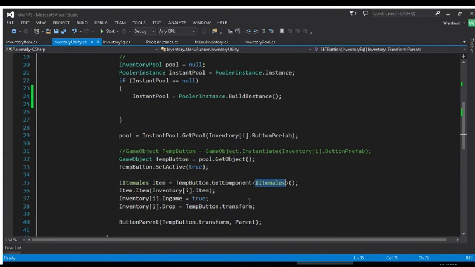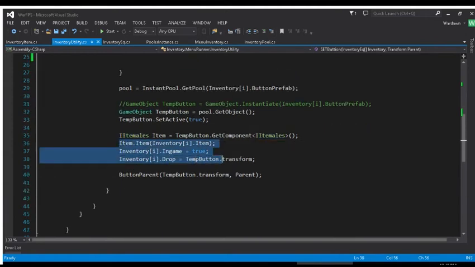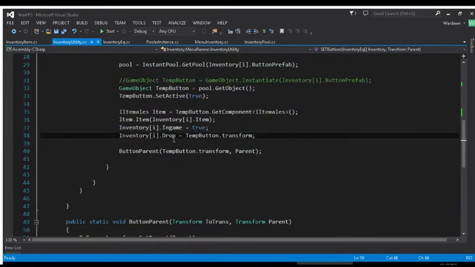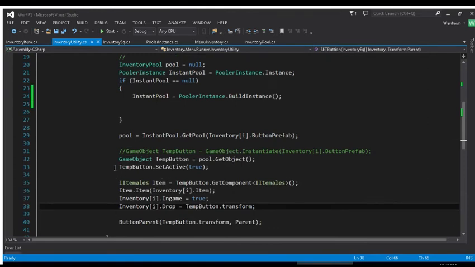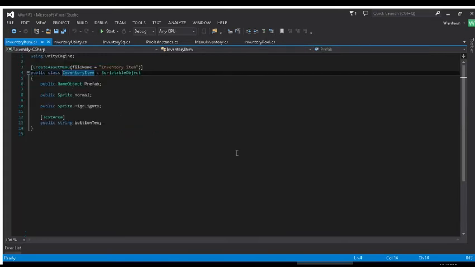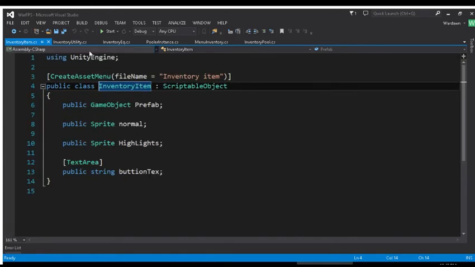Now this right here is for setting up the inventory. If you don't know what this does, please go watch my other 2 videos of inventory, weapon inventory, and it will tell you what it's doing. Because I'm not going to go over this part right here because we've already gone through it and there's no changes there, so it's technically completely useless for me to waste your time some more. Now this has been put into its own little file. There's no changes there. Okay.